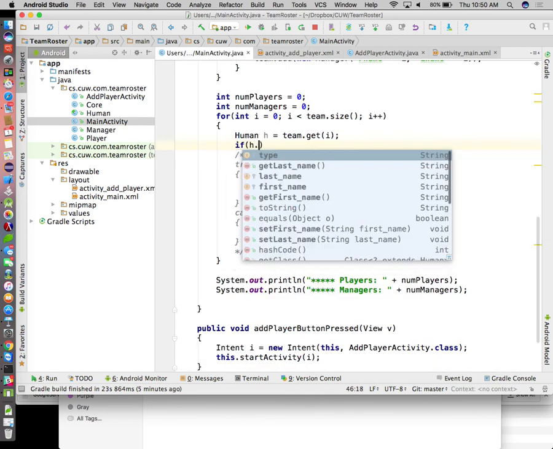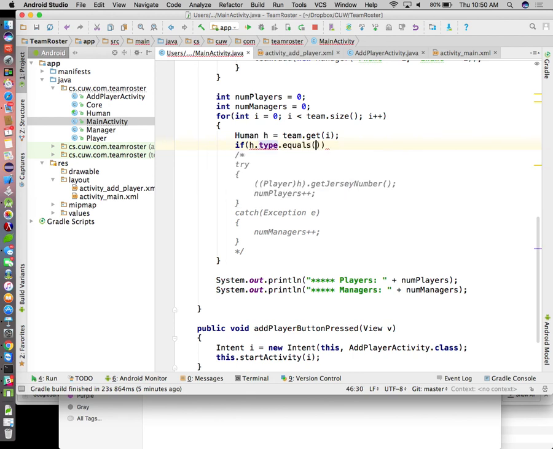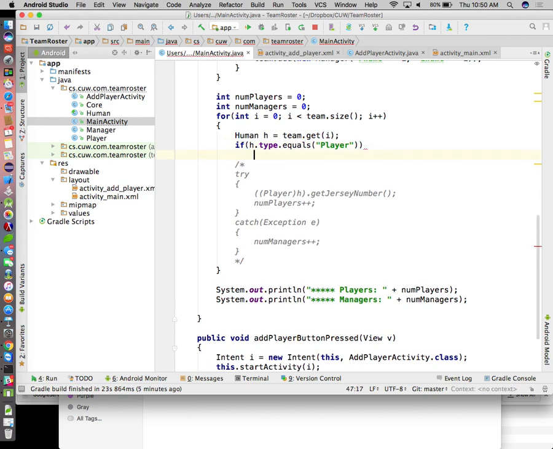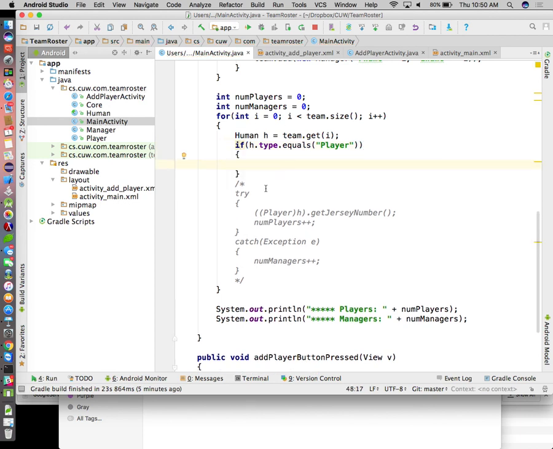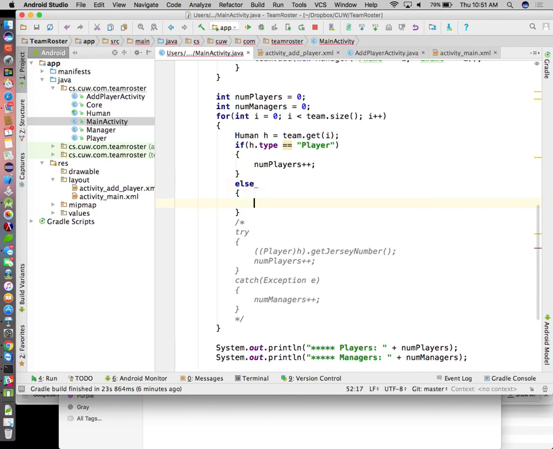I can say if h.type == player. So if the type of our human is equal to player, increment numPlayers, otherwise increment numManagers.